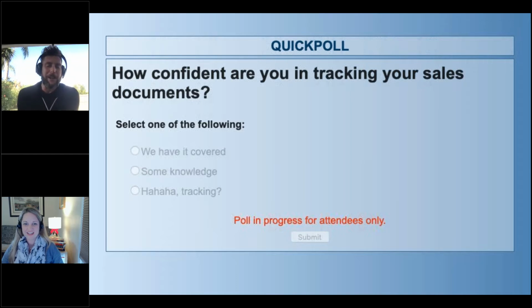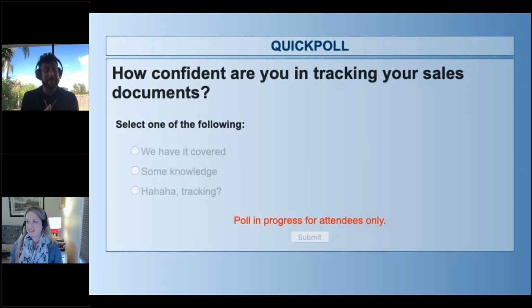And this is a great question. And I think one of the things that really separates BrainSell is that consultative approach. And I love going in that because you're going in a place of inquiry. Because when you look at this question, there are so many people out there who are afraid to answer it honestly. If you don't know where your documents are, that could be a win for you. As a salesperson, that means my boss doesn't know either, so I don't have to worry about it. So he's not going to question her, she's not going to question him.